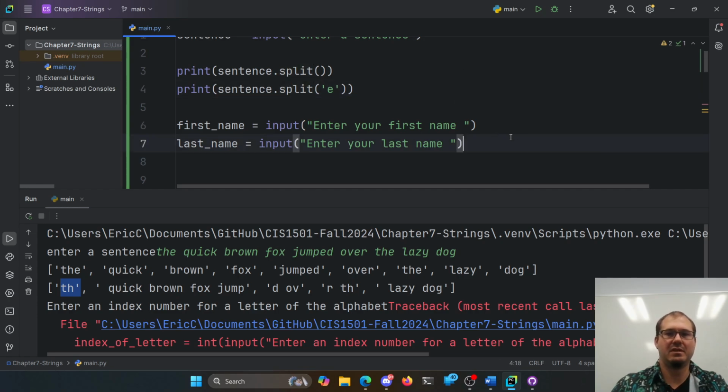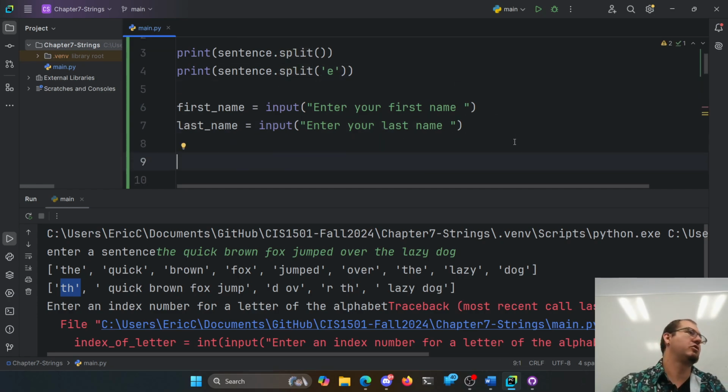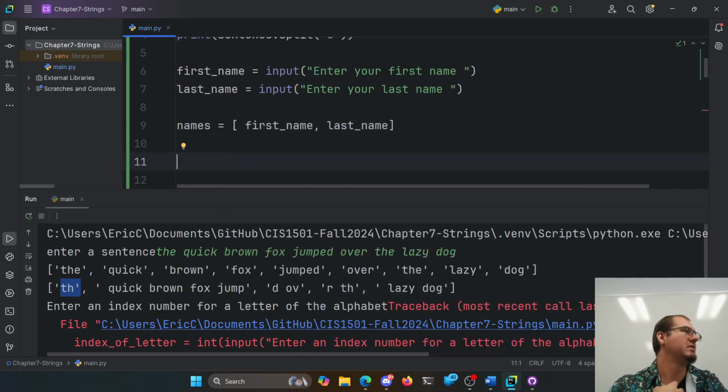Last name. And then what I can do is, if those are in a list, I can join them together. So I'll take a names list, which is first name and last name. This is a little bit convoluted, just to get a list here. And then I can print names.join. What do we want to join these up with? How about a space? So space.join names. So here's the string I want to put between everything in the list, and everything in the list then will get a space put together with it.